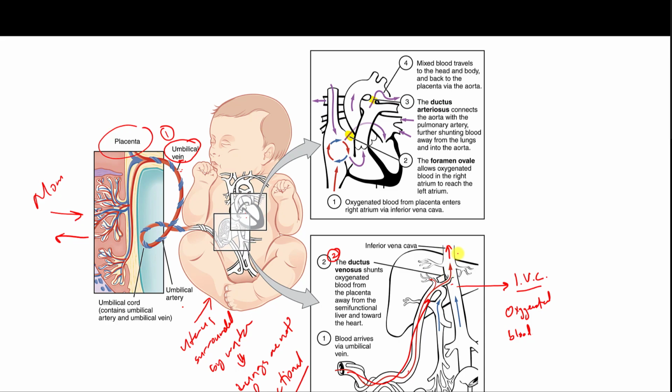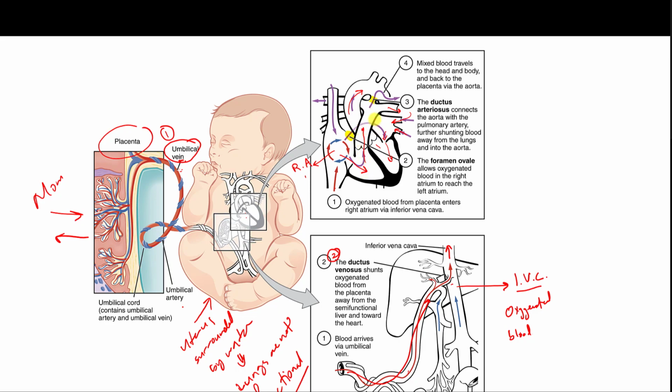Now this inferior vena cava will carry blood. We understand that the blood will go to the right atrium. So now the right atrium receives fresh, oxygenated blood. Okay, that blood goes to the right ventricle, and from there to the pulmonary trunk, then to the lungs, and from the lungs comes back with the pulmonary veins into the left atrium, into the left ventricle, and from there into the aorta.